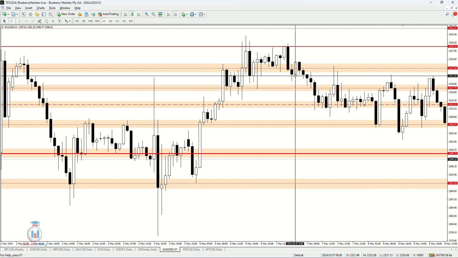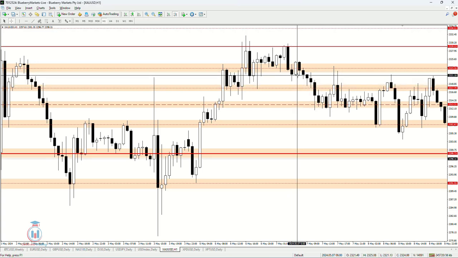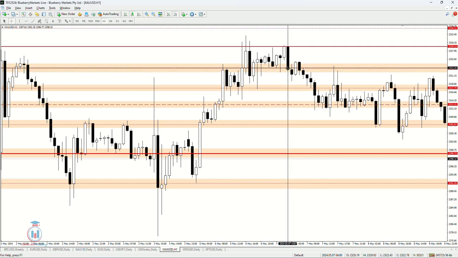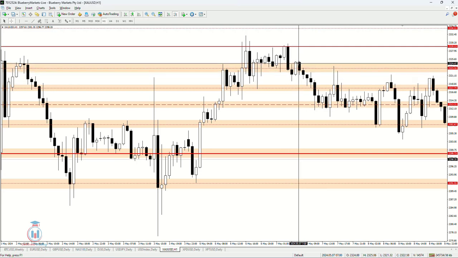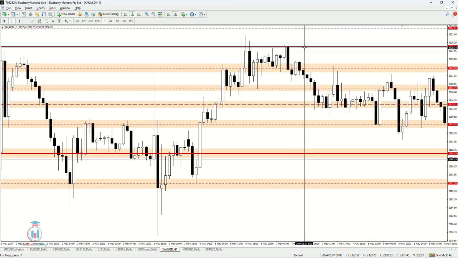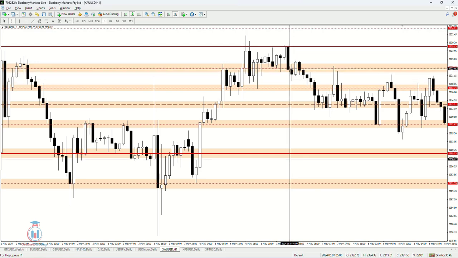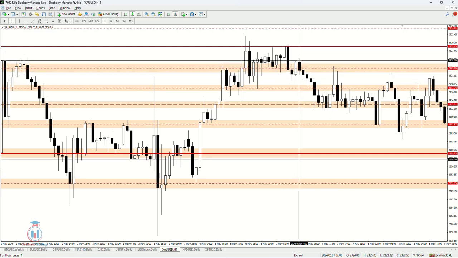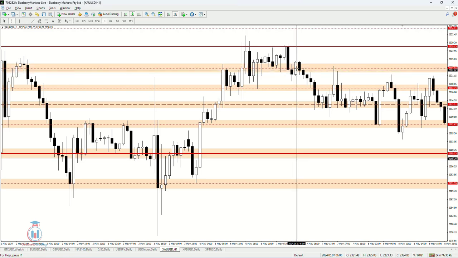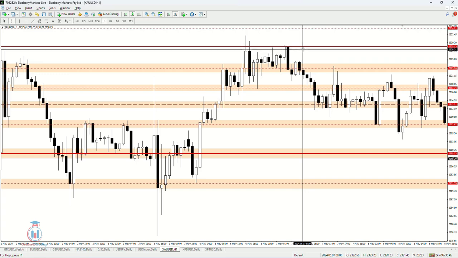So it was expected that the price will continue to move in this direction, but the price has returned back up, creating a failed bearish breakout here, where the price was expected to continue to move in the opposite direction. So in this case, we can see this was a bearish breakout which was created, but then the next candle has returned back up, above this level, currently at that time acting as a resistance. So it was expected that this had failed and the price would continue to rise in the opposite direction.